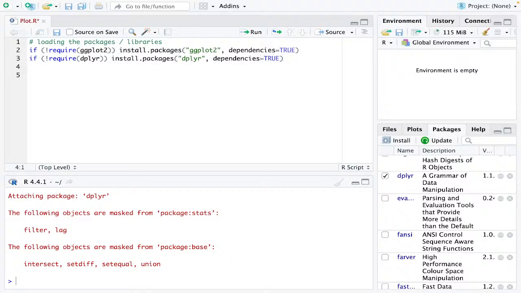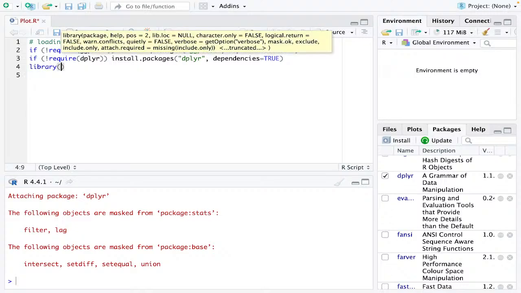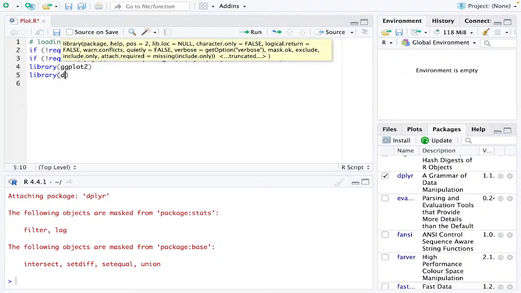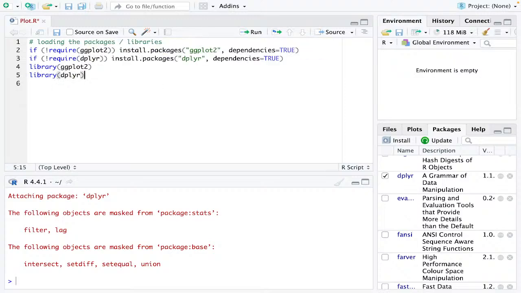All right, so now these are the two libraries which we are going to use in order to visualize our data set, right? Once again, if I'm going to load the library, I can simply write library. Which library do I want to use? I want to use ggplot2. It is going to give a suggestion, and I want to use another library, which is going to be dplyr, which I have loaded in my R programming, right? So this is quite the syntax.